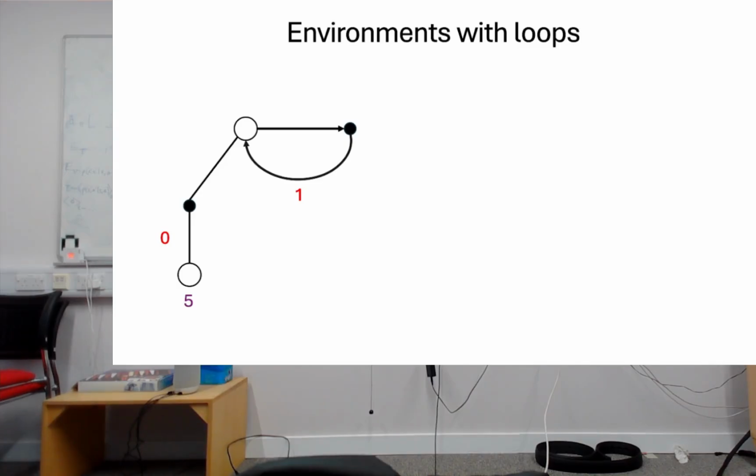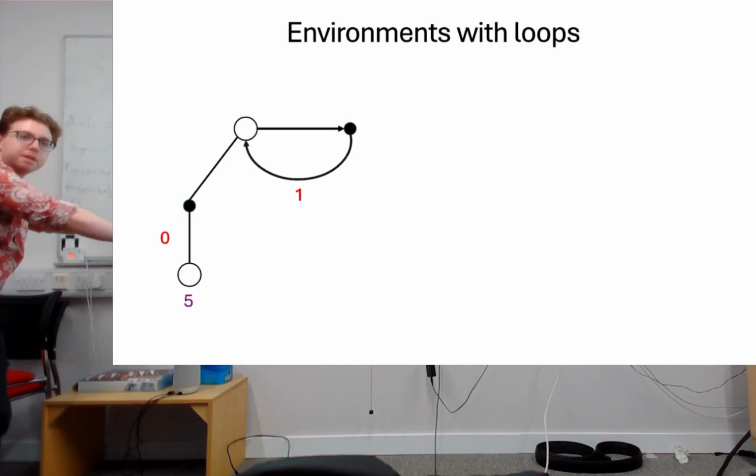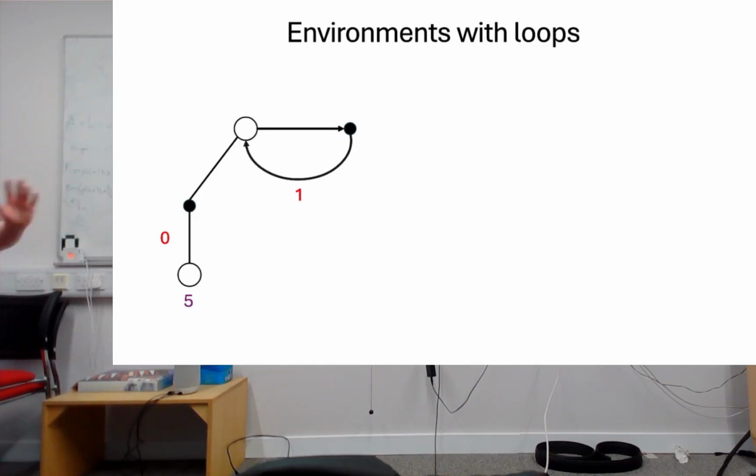So why does this case need to be treated separately? Well, consider this environment. I start in this state, and then I have two actions. This action gives me a reward of +1 and transitions back to this state. This gives me a reward of 0 and transitions into this state, which has a value of 5. So you can consider there being an entire other MDP down there we're not looking at. If I back that all up, this has a value of 5. What's the value of being in this state? Have a think for a moment. Any suggestions?